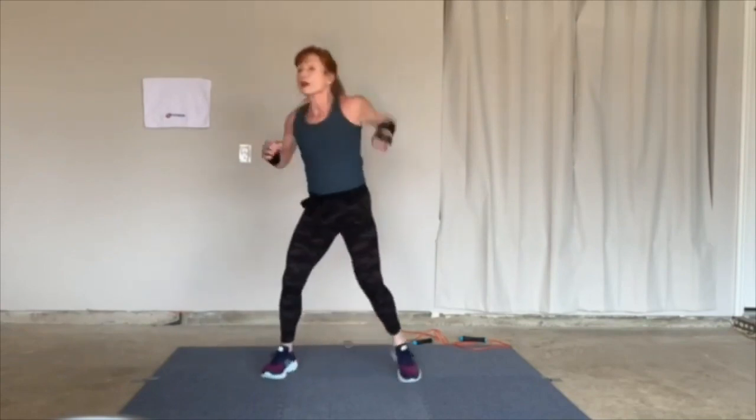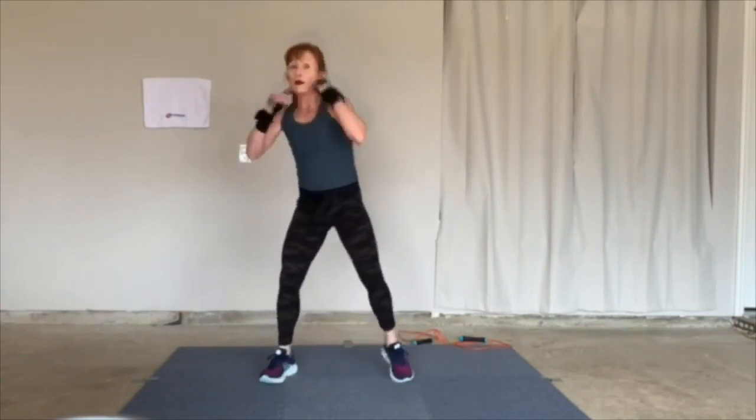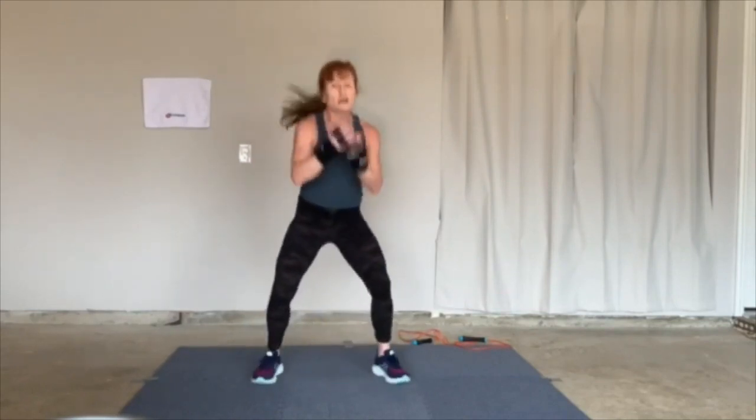Hook it right and left. We're gonna cut all this down, guys. Jack it out. Rib shots for 8, 7, 6, 5, 4, 3, 2, 1. I'm cutting it down, you ready?